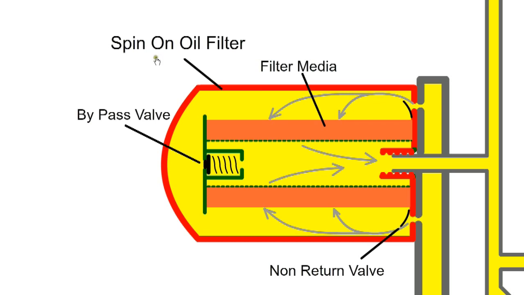This is a spin on filter. The housing and filter element must be changed as a unit. The oil from the pump passes from the outside through the filter media towards the centre. A bypass valve ensures an adequate oil supply in the event of a blocked filter or during a cold start with viscous oil. If the spring loaded valve operates the oil will bypass the filter. A non-return valve or flap prevents the oil draining back to the sump when the oil pump is stopped and ensures an immediate supply of oil when the engine is started.